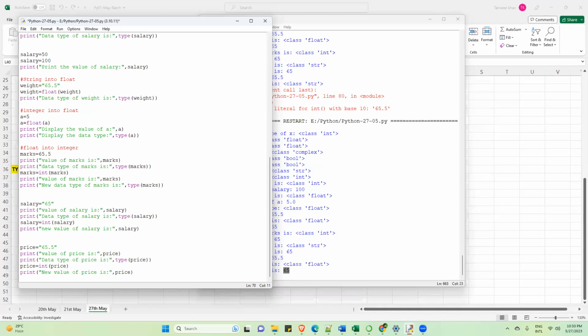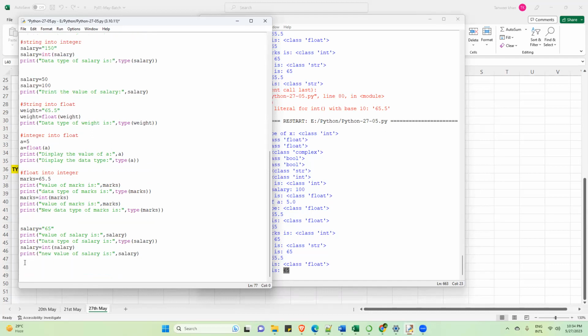So one question, please. I'm kind of lost over here. When you did that weight example, you had 65.5, that was a string, and then you converted that into a float, right? So that actually didn't throw an error, correct? Or did it? No. Here, this 60. Or do one thing. Hold on. Let's ignore this. I will discuss this again tomorrow. Let's ignore this. Before this, everything is clear.